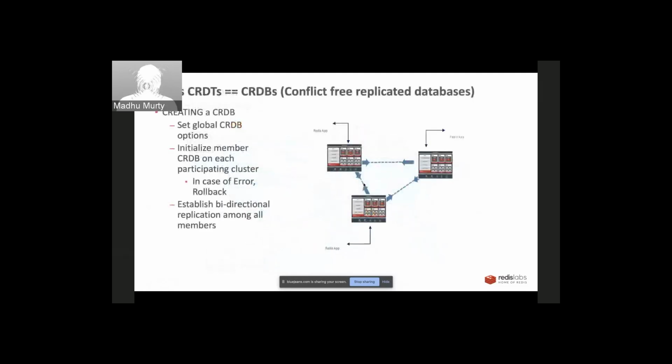So how do I create a database? Creating a database is extremely simple. This is my OpenShift deployment across multiple applications. All I need to do, and I'll show this to you in a few minutes, is use a very simple command. The cool thing is all of this communication across all of these different clusters is encrypted. That's the part of OpenShift that provides security out of the box. And in case you have errors, for whatever reason, the clusters are not able to communicate, then you will see errors when you're trying to create the database. Once it's established, you will have bidirectional replication, and I'll show that to you in a demo.